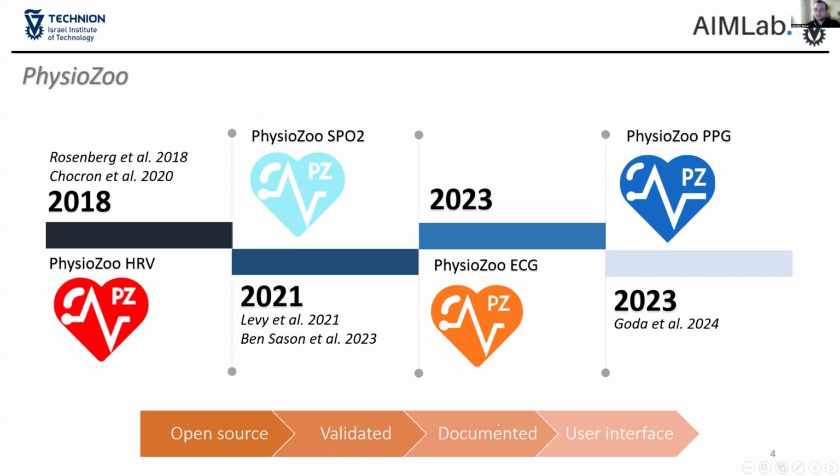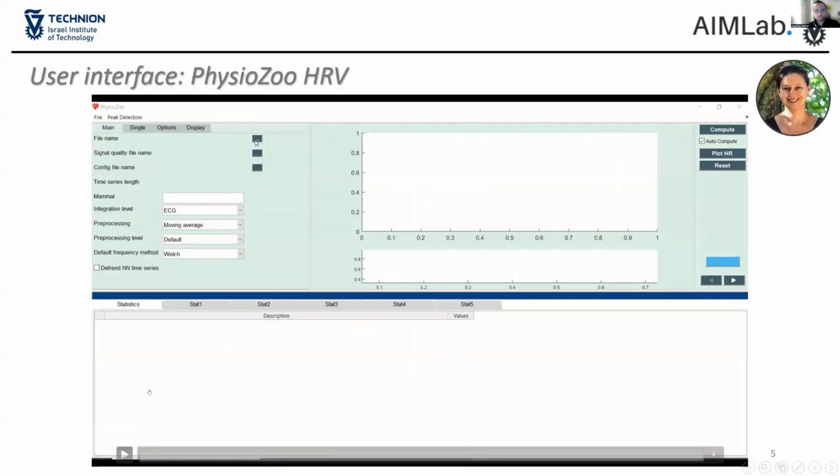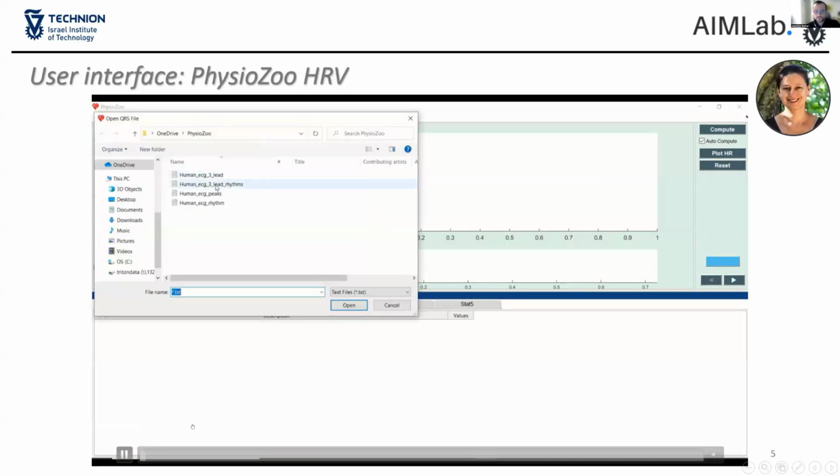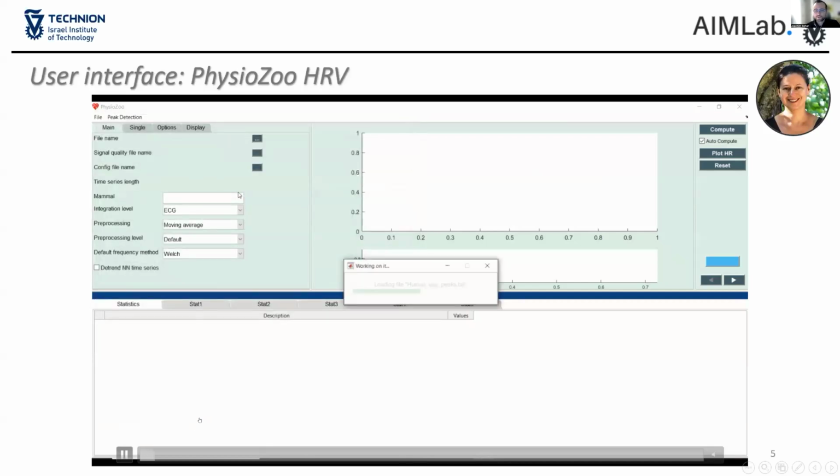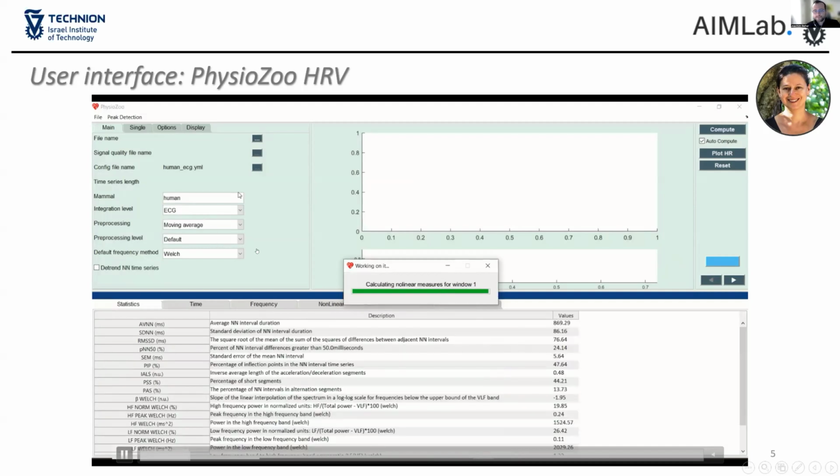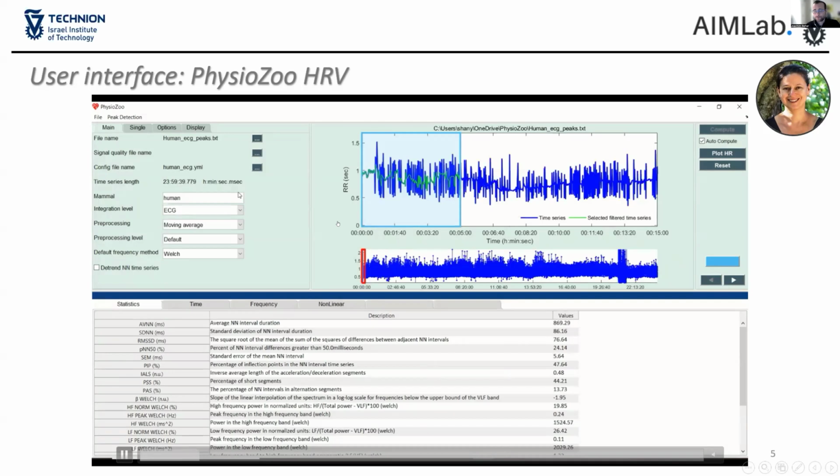And finally, above the source code of the toolbox itself, the libraries, we also implemented a user interface, which I'm displaying here for heart rate variability analysis. Heart rate can come from the ECG or can be derived from PPG as well. So you could derive your beating rate from PPG and then make this type of analysis, looking at beating rate variability over a long recording, such as a sleep recording.